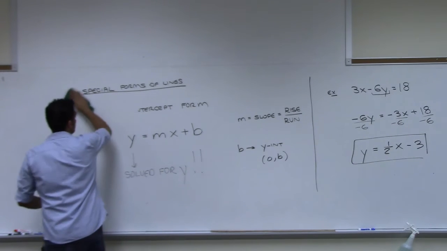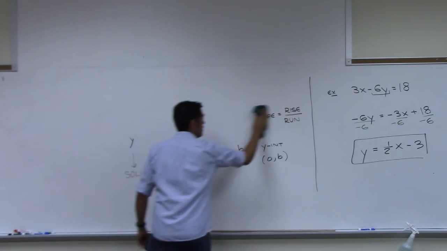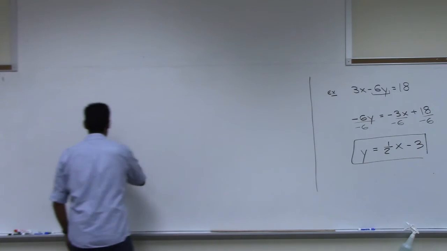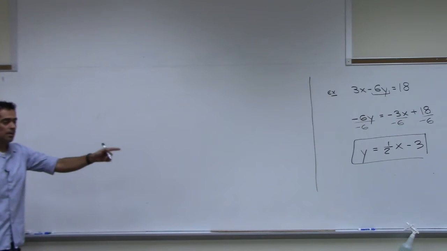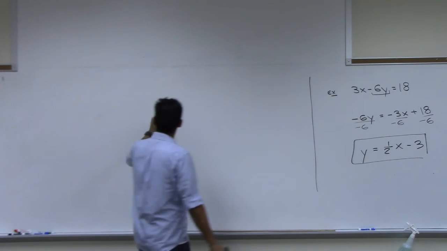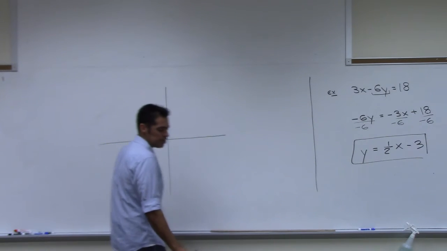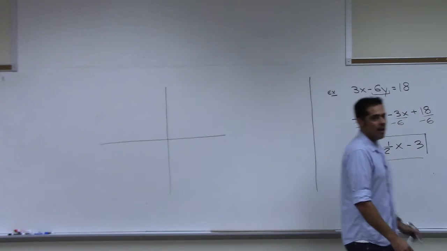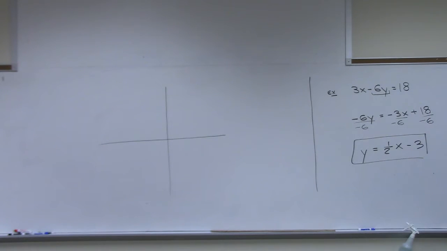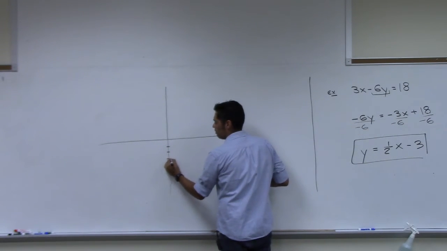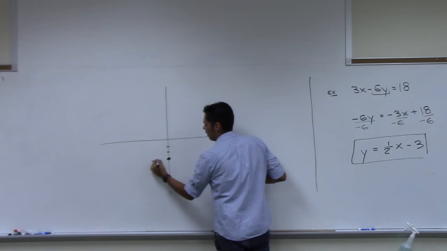Now, what is the usefulness of the slope-intercept form? Why is the slope-intercept form useful? To graph. It's easy to graph using that. So let's do that real quick. We're going to graph this. Where do you start when you're going to use this form to graph? What's the first thing you identify? The -3, your y-intercept. You start there. So -3 on the y-axis: 1, 2, 3. You put a dot there, -3.